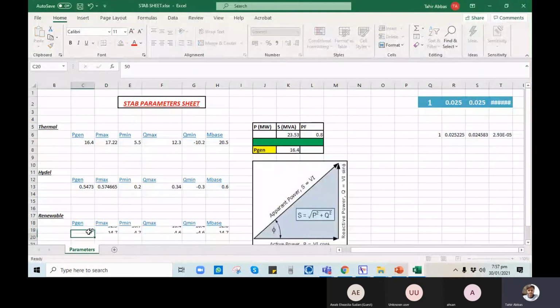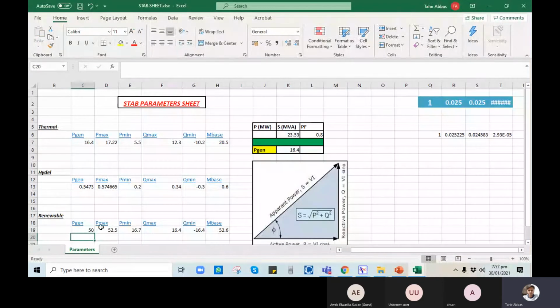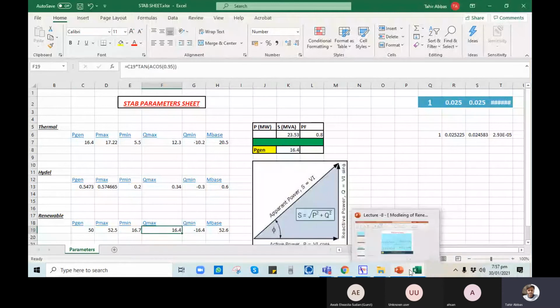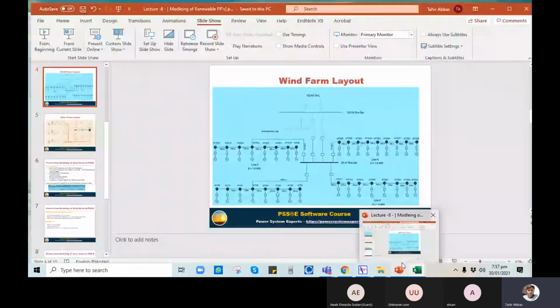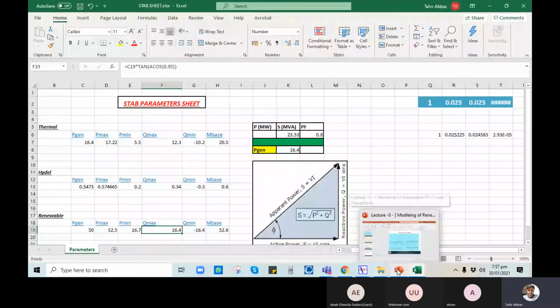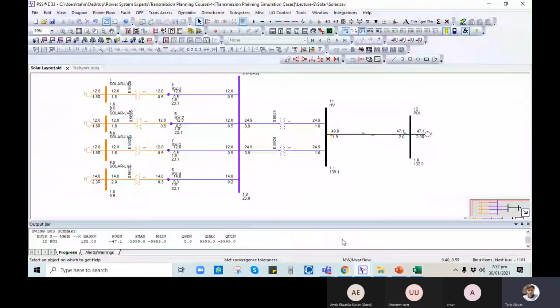So what is Q? It means that Q max is basically 16.4. So we add a 20 megawatt capacitor bank against a 50 megawatt plant on the system. Mostly now we are adding capacitor banks, but also switched shunt, and also SVC, and also STATCOM. So now a new technology is being added with each solar power plant: the STATCOM.